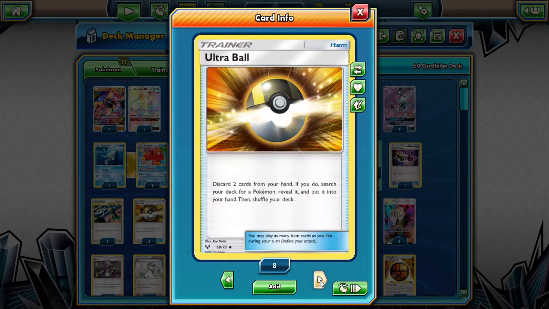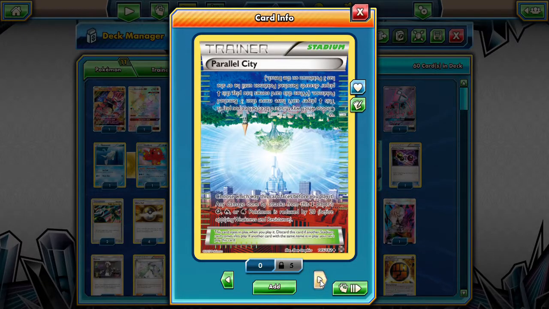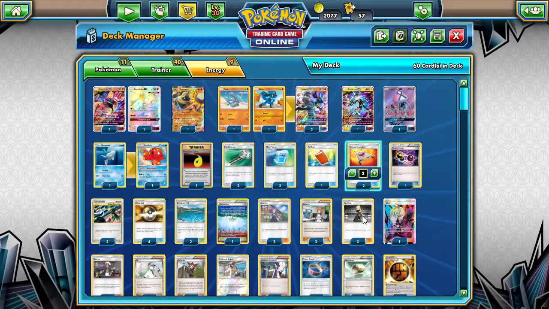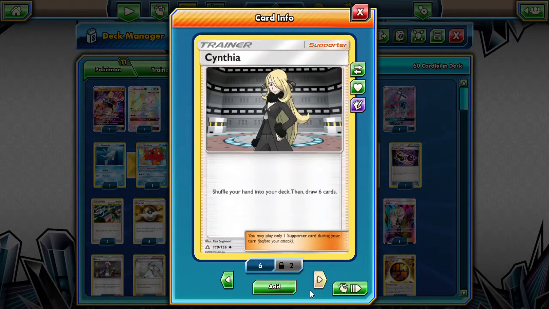We have four Ultra Balls, pretty standard of everything. Two Brooklet Hills, one Parallel City, we know what they do. Two Acerolas, two Brigettes. Let me just double check that number. Two Brigettes. We don't want to have one prize and not be able to use them. So we got two Brigettes in here. We got three Cynthias for that general draw support.